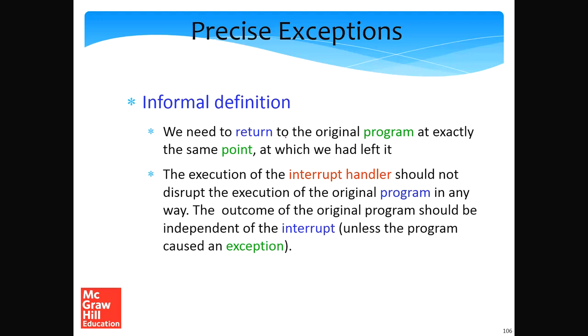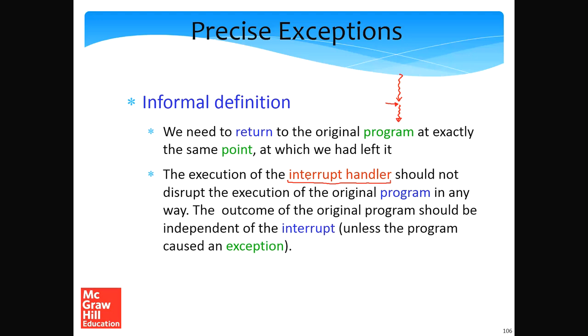Let's assume that in the original program we had executed some instructions and then an interrupt came. When we go back, we'll pretty much have to start from exactly the same point at which we had left, right? We can't skip an instruction, neither can we execute an instruction twice. We'll use the terms interrupt handler and exception handler interchangeably. In this case, interrupt handler means both interrupt as well as exception handler. The meaning has to be inferred from the context.